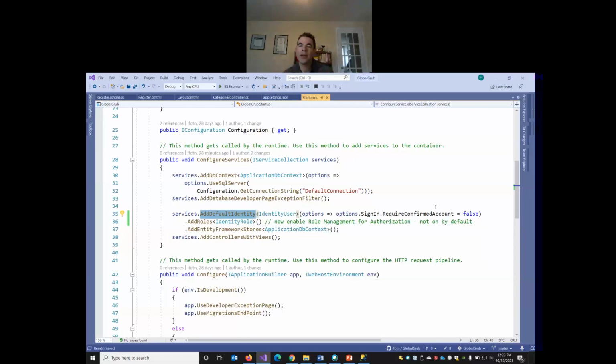So now we can try this out. We're going to go and register a customer account, and then we can look in the database. And if it works properly, we should see that we get a new user, and that new user is also in the role of customer. So we'll test it out and see.